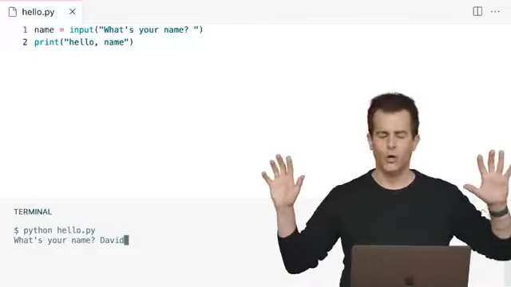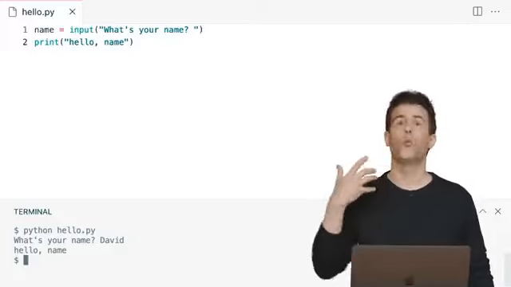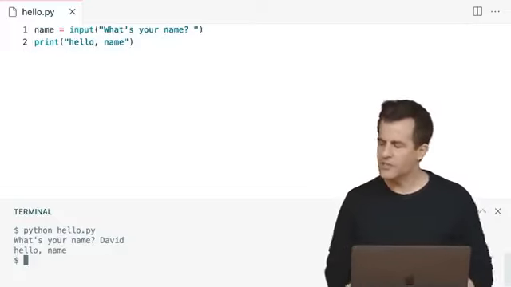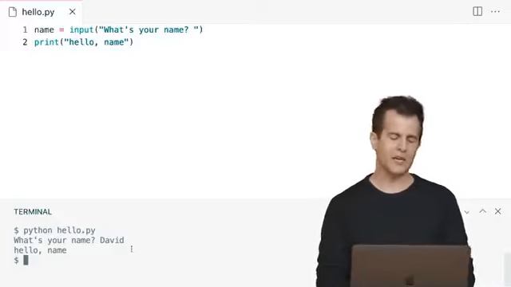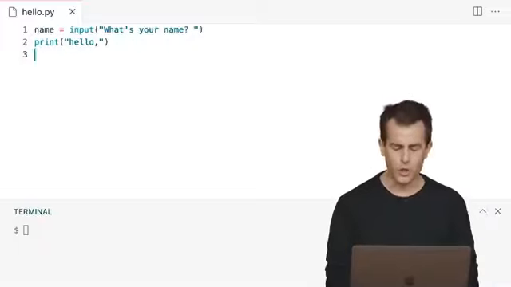So we need another way of printing out the value inside of that variable rather than just this word name. Well, let me try this in a couple of different ways. Let me go ahead and maybe undo this because I've gotten pretty good already at saying hello. So let's draw that line in the sand and just say, all right, let's at least get hello, comma, out the door. Let's now print name, and just on a hunch, I'm going to try this.